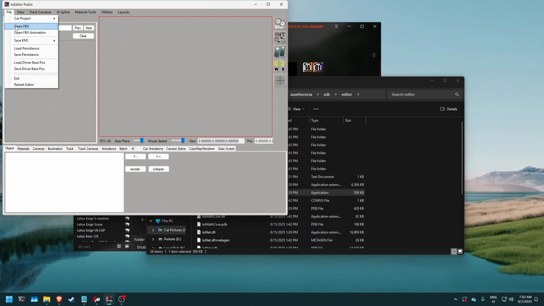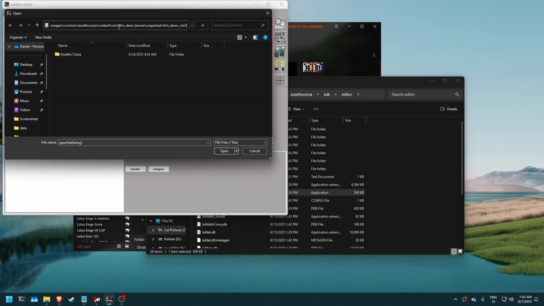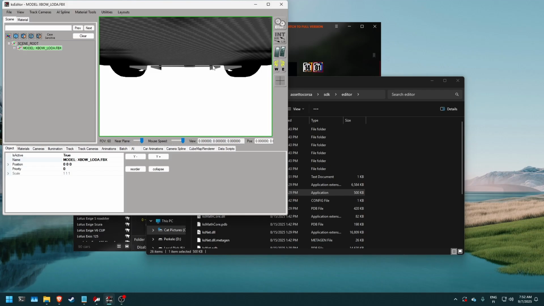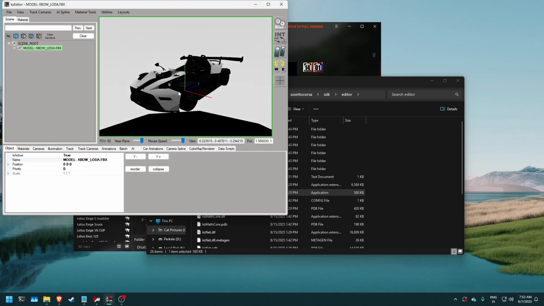So to open a car in KS editor, you need to click on open FBX file. So then you put in the file path of your FBX file, and then you double click to open the FBX file. Now you should get into a black and white view where you can see your car.